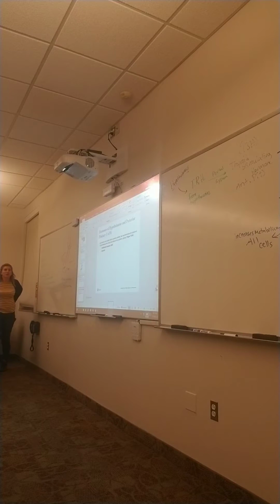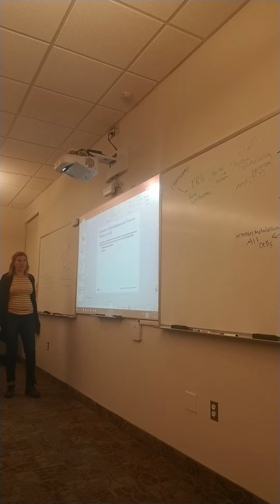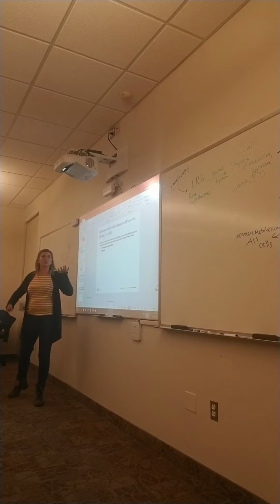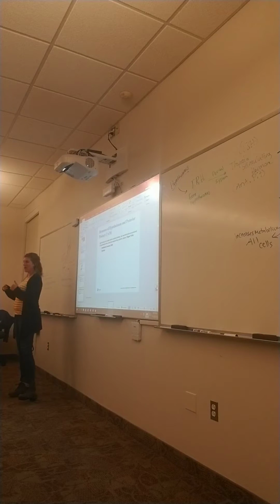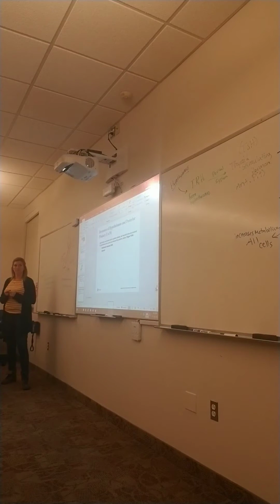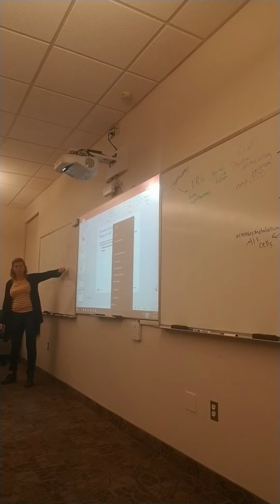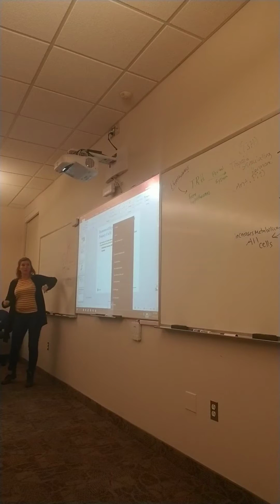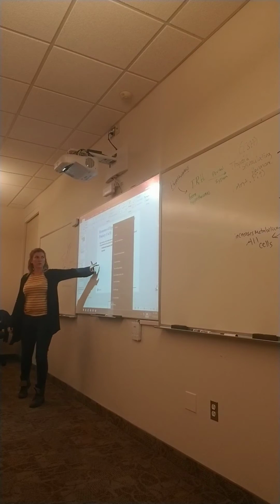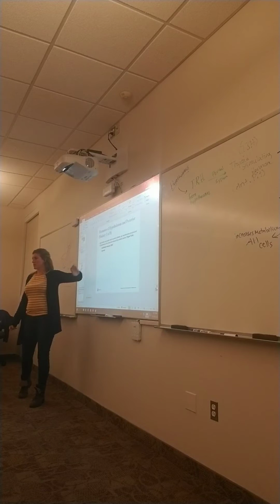Okay, let's talk about the hormones of our posterior pituitary. These hormones are actually produced by the hypothalamus, but then they're released by our posterior pituitary. They're stored in the posterior pituitary and released when the hypothalamus says, whoop, release this. And there's two. One is called antidiuretic hormone, or ADH, and one of them is called oxytocin.